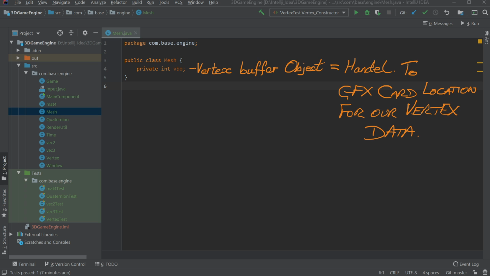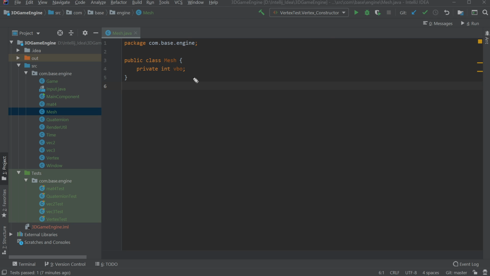Right, so now we know what a VBO is. It's just a load of vertices. What's the next thing we need? We're going to need a size. We need to know the size of the VBO, and it's going to be in bytes, isn't it?